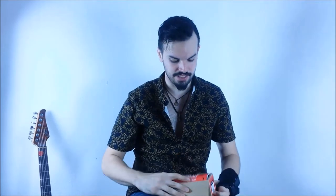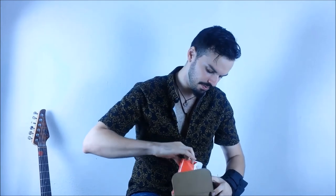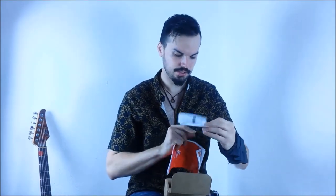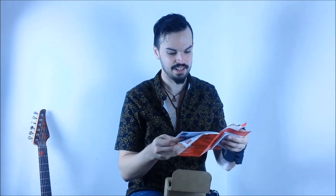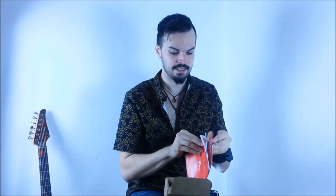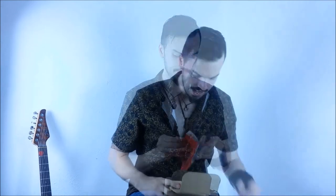Finally, one of the most exciting things in the box — the smallest box of them all. It's a JHS pedal. It's the Andy Timmons pedal, the Andy Timmons drive. It comes with some instructions explaining everything on the actual pedal: volume, drive, EQ, air — these types of things. It has a JHS product catalog, which is just a bunch of the pedals that they make. I'm really liking this company as of late. And here's the actual pedal.